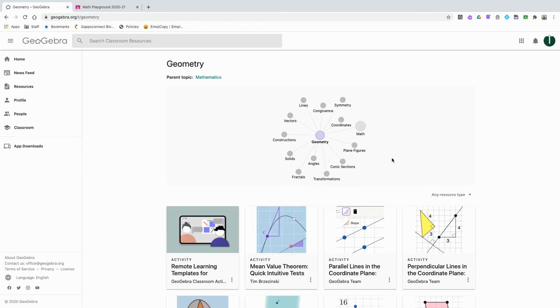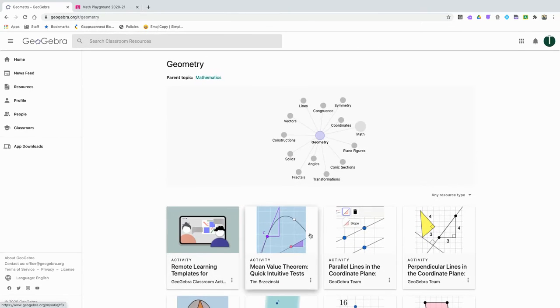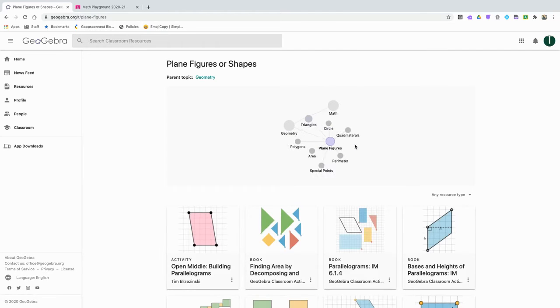And if we're looking down here, at geometry, if I was going to narrow it down, I could look here as well. So I can just scroll to see, hey, what's in here? Keeping in mind, please, that this is all ranges of grades, from primary, junior, all the way up to secondary and post-secondary type mathematics as well. So you want to keep that in mind. And in this case, let's say I wanted to do something in terms of area, or parallel lines, things like that, you can scroll here to dig deeper. Maybe in this case, I'm going to go down to plane figures. Let's see what we've got here.